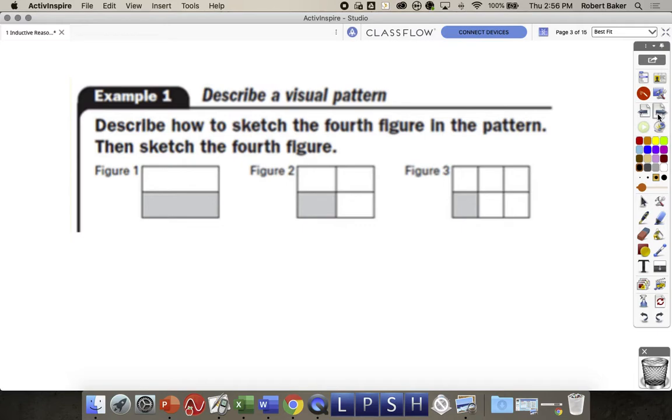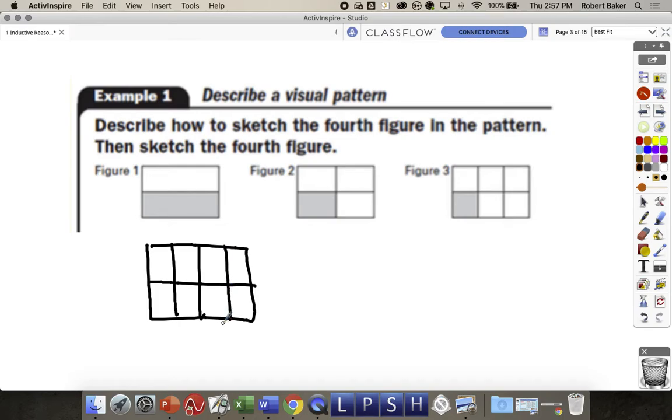Figure four is a rectangle that has one horizontal line in the center, with three vertical lines, with the farthest left bottom box shaded. I would say figure four is a rectangle divided into four equal pieces, or eight equal pieces, right? Eight equal pieces. That could be drawn differently though. So as you describe it, it is a rectangle that is cut horizontally, and then it is divided equally vertically. And the lower left-hand corner is shaded.